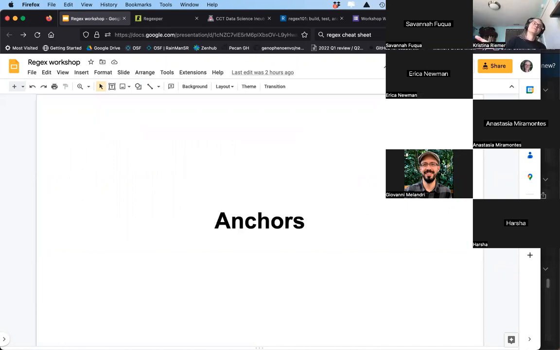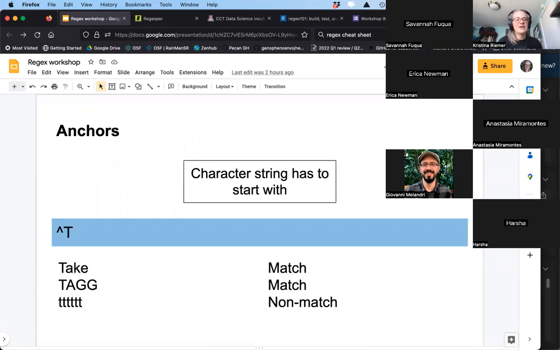Oh, anchors. It's a very nice thing. Great. Okay, so anchors are a way of specifying what a string starts or ends with. This can be really useful for cases where you want a string that doesn't have a bunch of extra stuff at the beginning of it because it's not the right string you're looking for. Those are the cases I think of using them in.